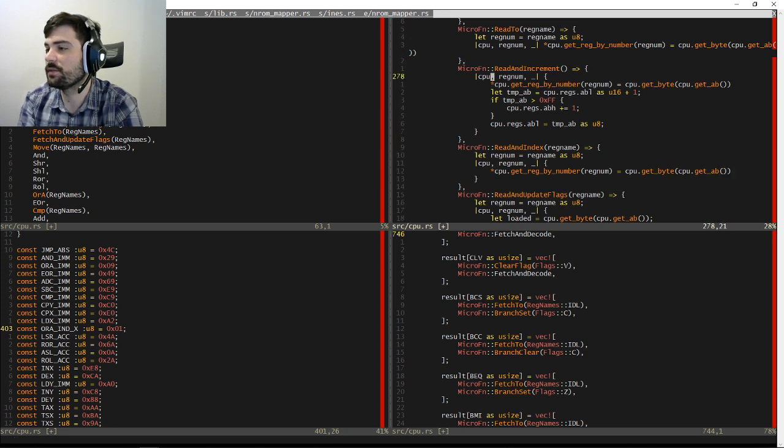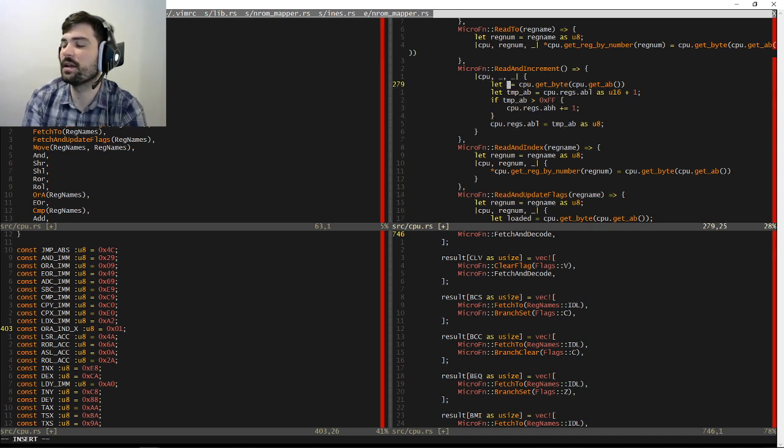Oh, so yeah, this is obviously wrong. Where am I reading it to? I'm reading it to the address buffer, actually. Right, so underscore self dot regs dot abl is going to be that. Oh, but we can't do it that way, so we've got to do let val equal, and we increment it. Oh no, we're going to fetch the IDL, huh?